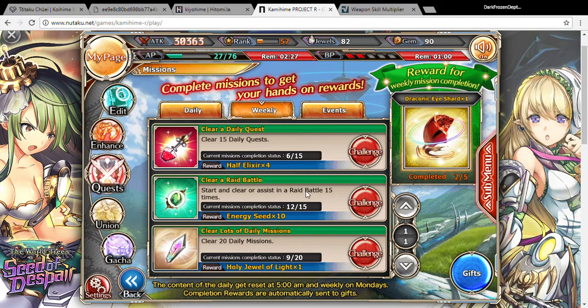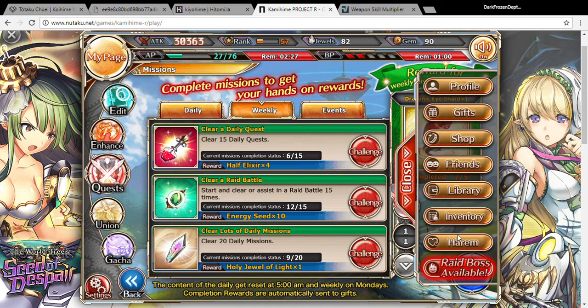But they'll give you a lot of stuff, especially in the case of the weekly things too, because if you can manage to get 10 of these Draconic Eye Shards, you can trade them in for, I think it's an SSR weapon skill thing, which will almost guarantee it, and a weapon skill upgrade for a long time. It's like the only SSR thing ever.